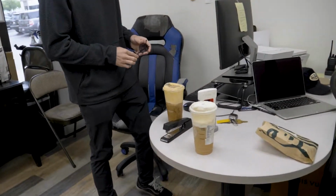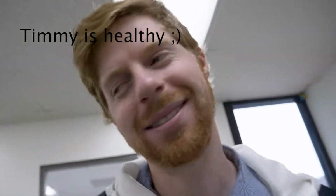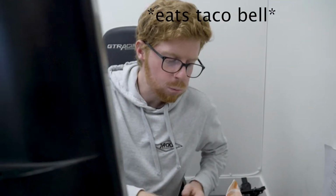Alright, what is that? It's a pumpkin cream cold brew. That looks good. Want to give it a taste? No, come on. I don't drink that sugary stuff. They're kind of yummy, huh? I used to get like 4 of these.